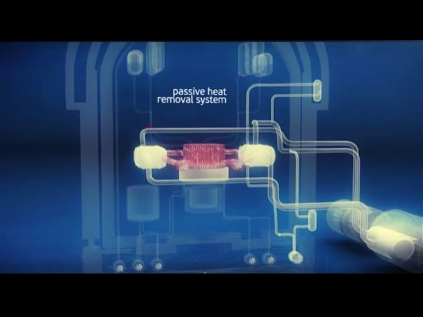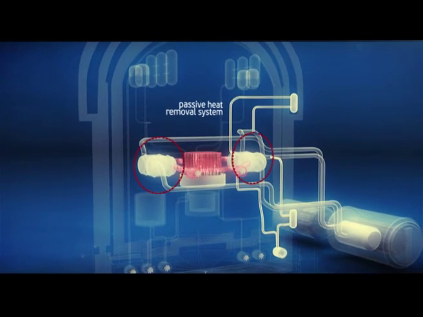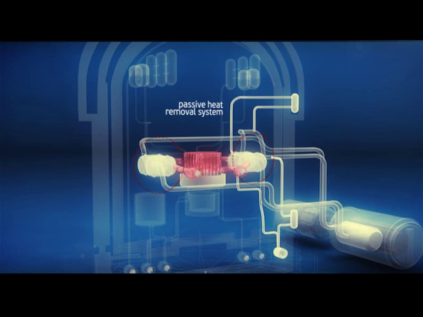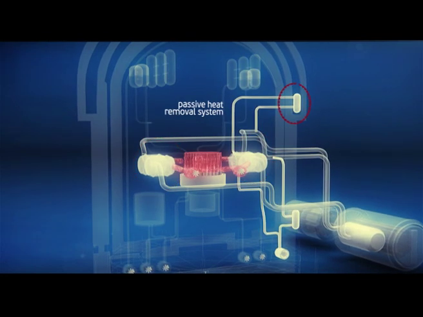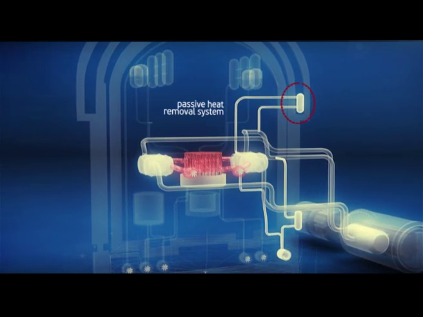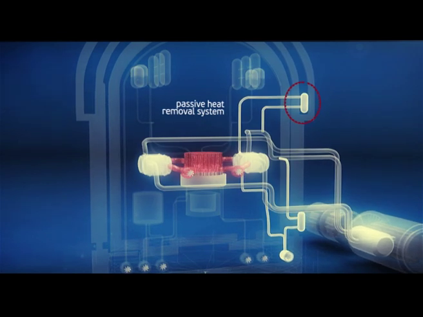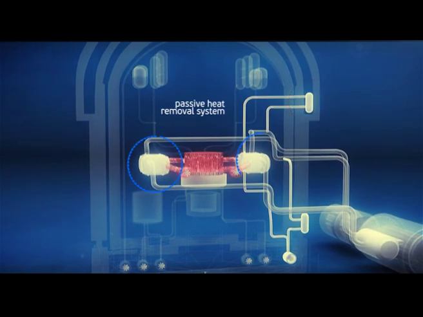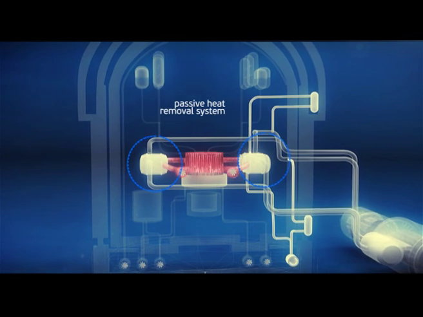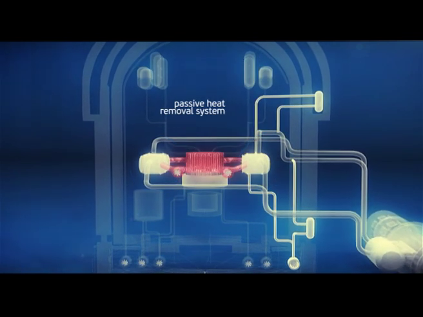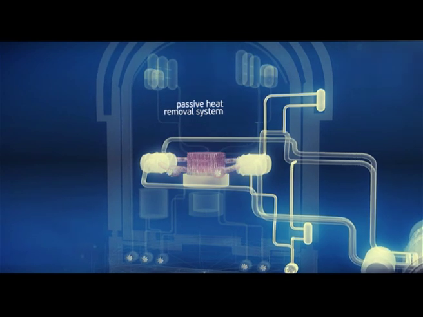The passive system ensures heat removal from the reactor core through the steam generator. It takes away steam and sends it to the heat exchanger installed outside the reactor hall. Now being cooled by outdoor air, the steam condensates and, as water, returns to the steam generator. Thereat, the steam generator is cooled and in turn cools down the primary water and, correspondingly, the core.